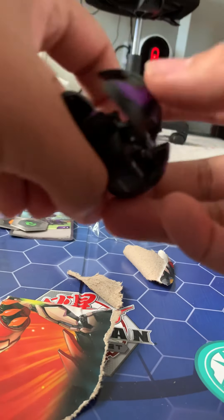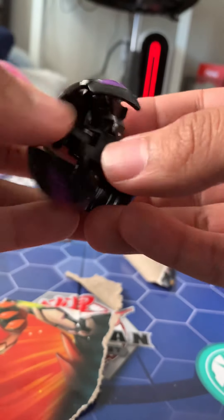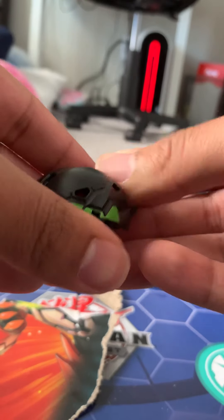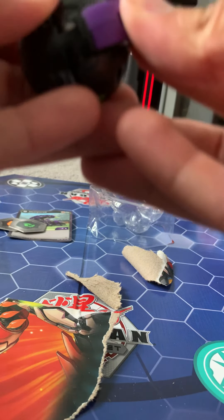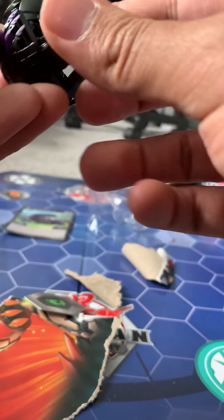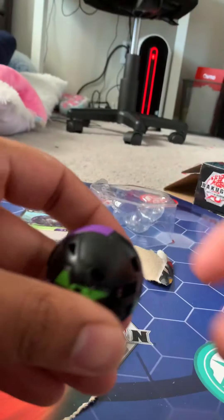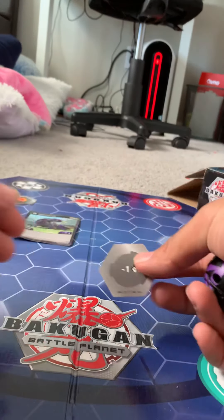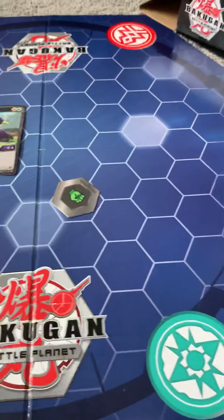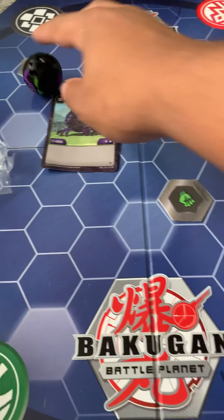Last but not least, we have our scorpion guy. That's neat. I don't think he has any foldouts, so I think this is it for him. Let me see if we can put him in his ball form. Yeah, I'm terrible at this. I'm going to open him up a little again. Maybe it's the ball... the thing first — it's the tail first, then the head, and then the side wings. All right. And without further ado, let's see if we can open him up on the core. Let's see how he performs. I'm so bad at this, so just bear with me. There she goes.